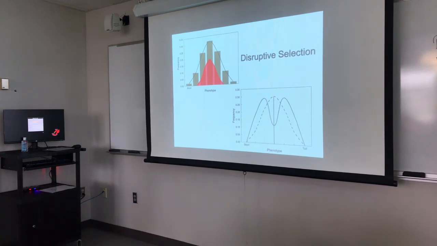So those are three types of selection that can occur. Directional selection moves the average value of the trait either up or down, and it reduces variation. So the mean changes, but it changes directionally, and the variation goes down. Stabilizing selection, the mean doesn't change over time. You just get a trait that is less and less variable over time. Disruptive selection, the average value doesn't change over time, but it becomes more and more variable.